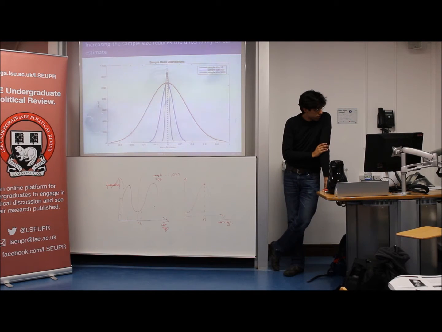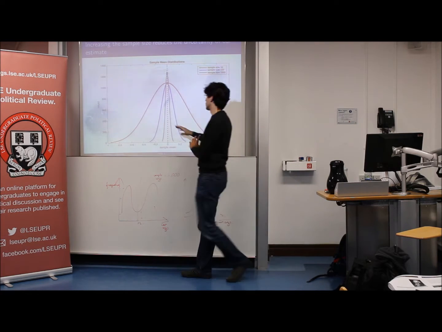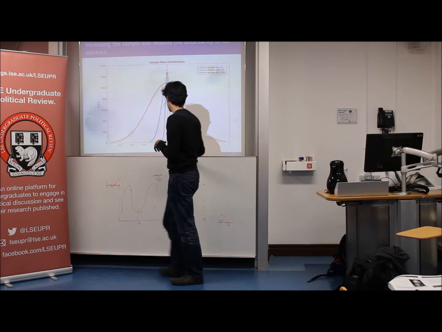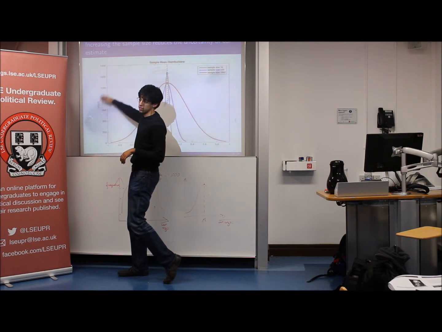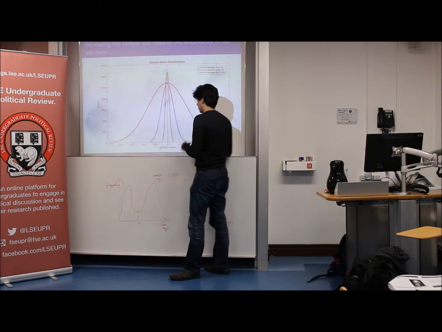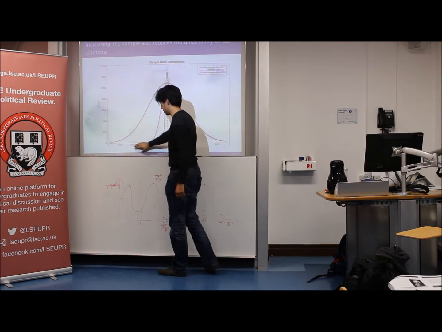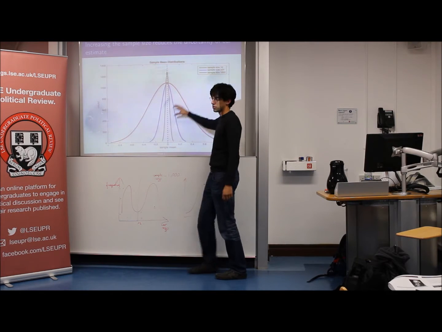What I'm showing here is a combination of both the central limit theorem and the law of large numbers in action. So I'll describe what's going on here. This is basically a count. That's not too important, right? Think of this as a frequency if I just rescaled it to 0 and 1. And here I've plotted the sample mean. So these are sample mean distributions.